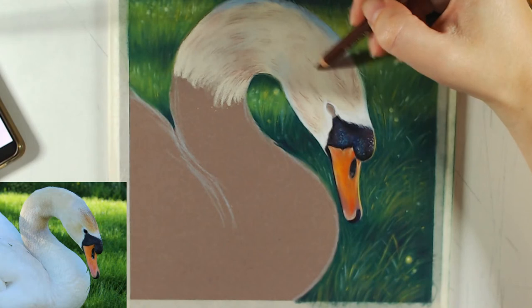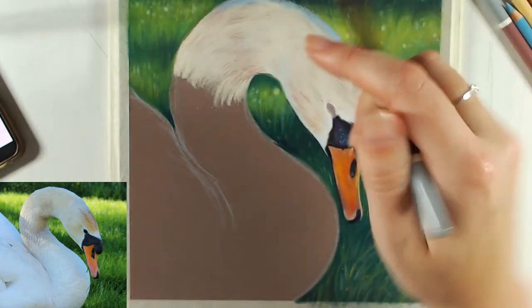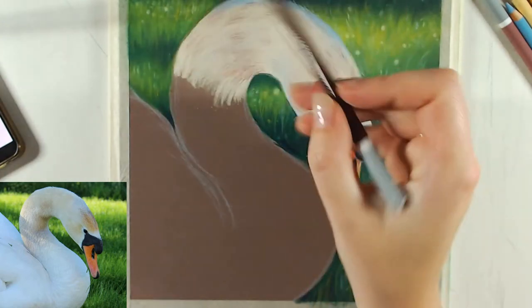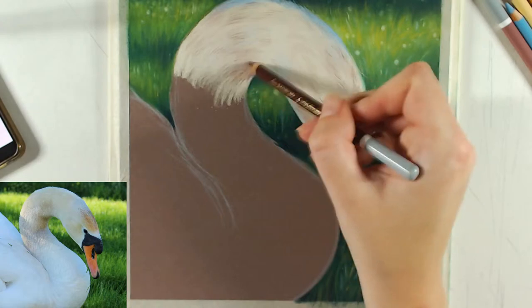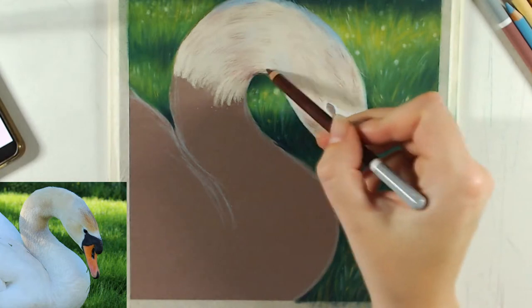So definitely curly fur and animals that are very time consuming, like leopards. I don't find them hard, but they are very time consuming. And reptiles, because of the skin texture. But every animal has something difficult to it.